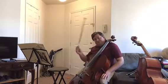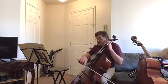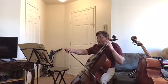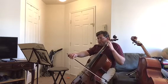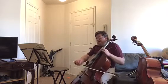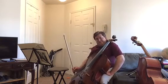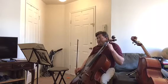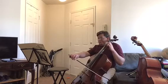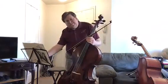Make sure that you're counting along. Also, we're going to start at the top tip of our bow because it's an up bow in measure two. One, two, three. You're going to play with second finger always on the D and the A string. Also notice that slur right there, don't miss that.